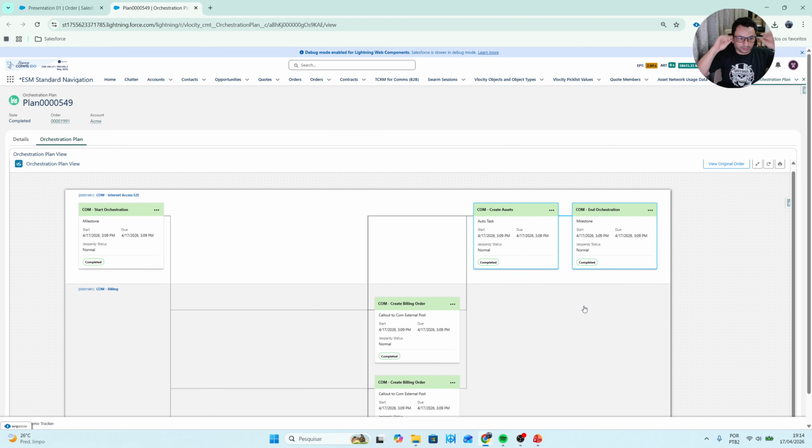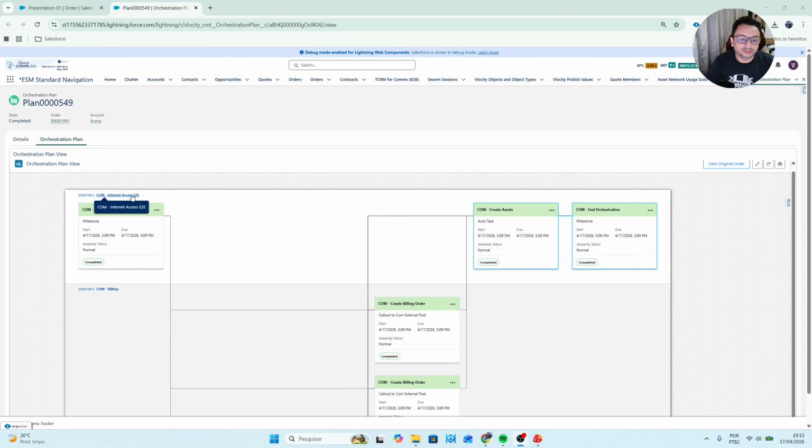So here we are talking about the runtime. Let's see how it is about the design time. If I click here, it means that I have an orchestration plan definition, which is a kind of scope for the orchestration plan.